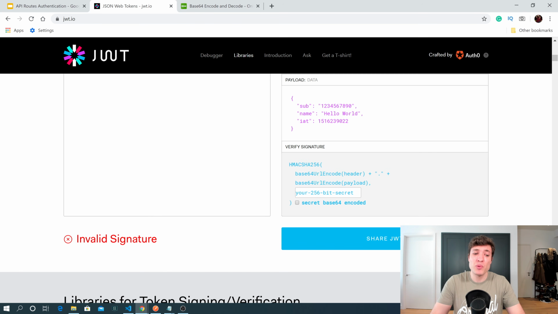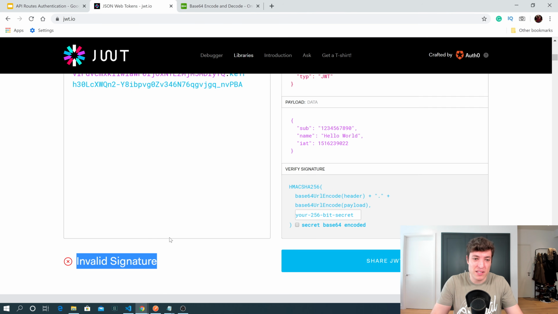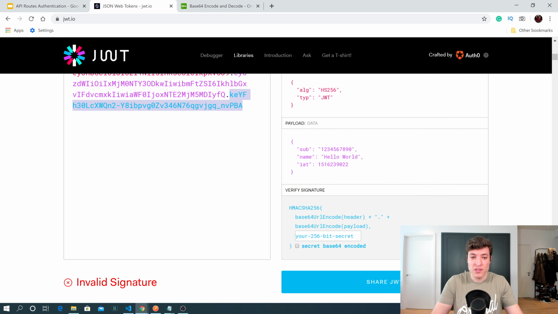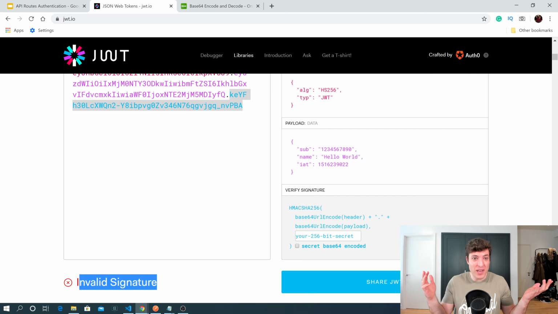But at the same time, we will see that there is an invalid signature because our signature was validating our previous payload. So it will fail. Our server knows that someone changed this message. Okay. So it's really powerful, and that's what we are going to use in order for our client to send to our server those claims, and our server can trust those claims.